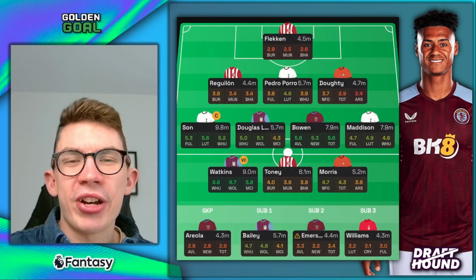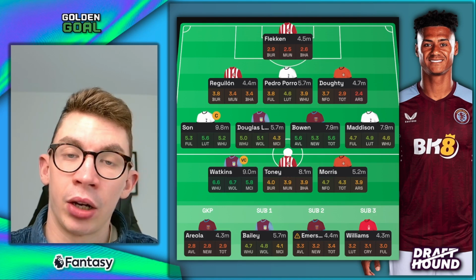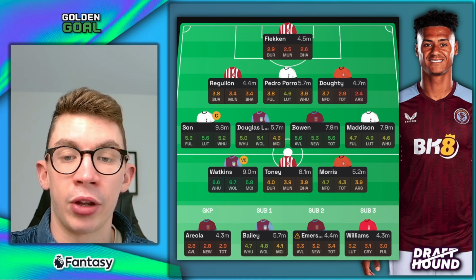Alright then, so here is, in my opinion, my favourite free hit draft, with one exception. I'll go through him first off. It's Sergio Reguilon. Now, Thomas Frank, he left him out in game week 28 saying that he had a minor hamstring injury, but should be fit for the Burnley fixture.